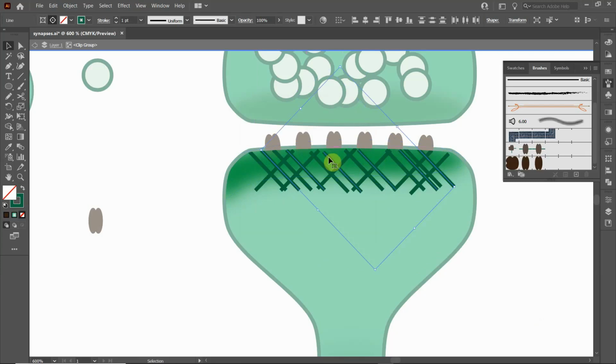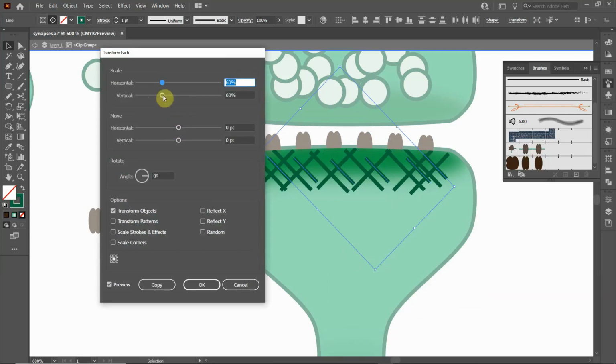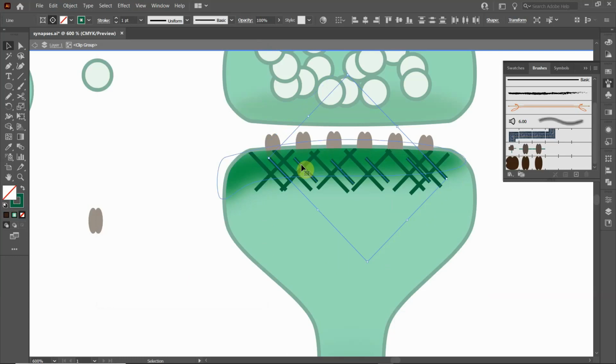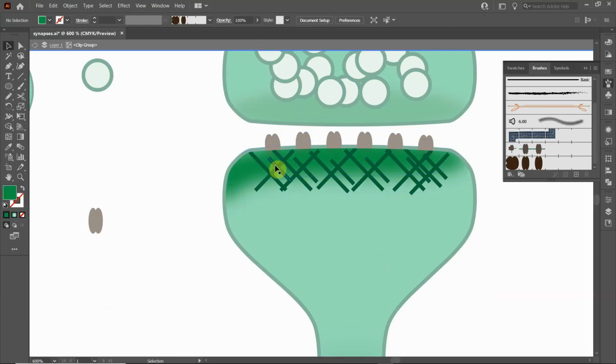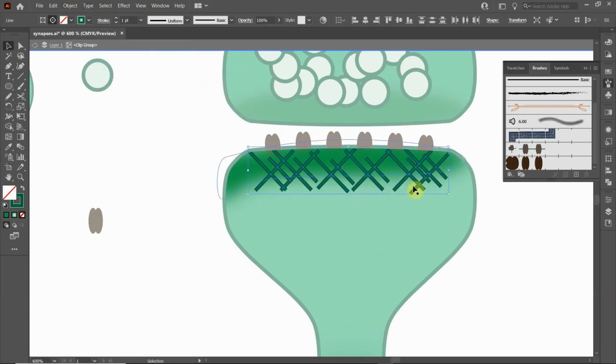So now I'm going to right click and say transform each. And I'm going to adjust, I'm going to change. So this is going to transform each individual object. Okay. So I'm going to highlight this and do 60. And then I'm going to put 60 here and say OK. Now, Control C. Now, if I want to select all of these objects, I can just click on one and then say select same appearance. And so all those objects will be clicked.